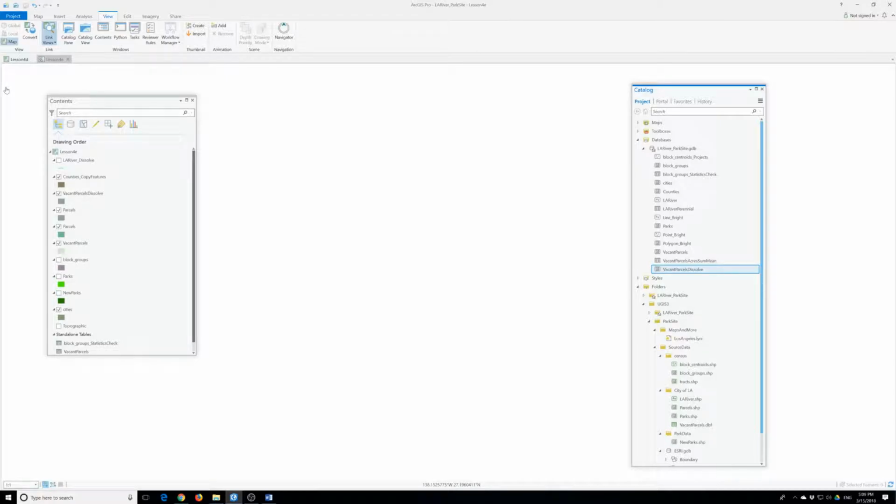For example, the park data we are using was designated for medium scale maps, more or less in the range of 1 to 100,000 to 250,000.